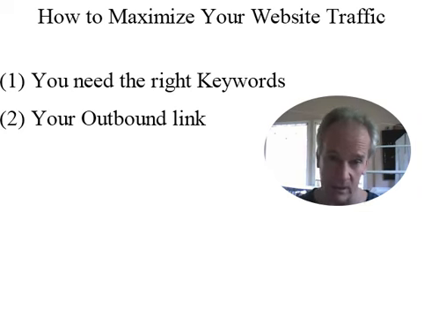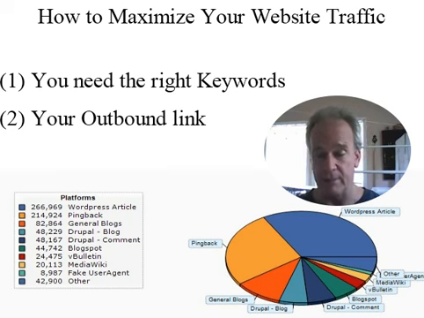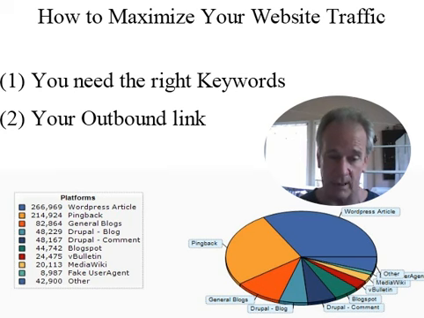If you're interested in something like this, this is the type of site I'm talking about. This is a platform that I built that shows you that you can build WordPress articles. There's over 266,000. This is what I'm talking about. If you want to build a platform like this and direct traffic from here to wherever you want, I'm going to show you how to build this. If you're interested, stick with me.